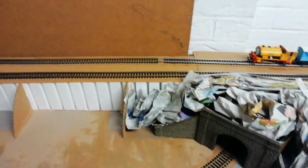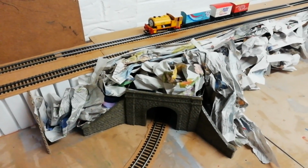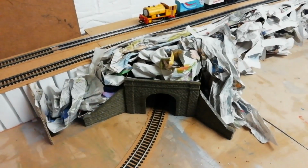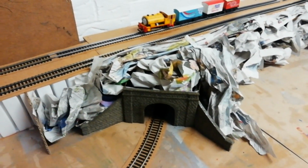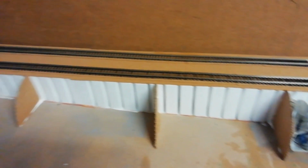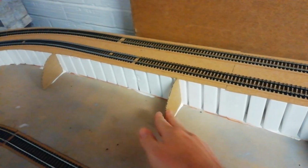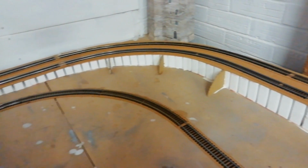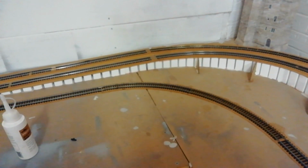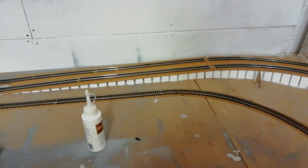As you can see down here, I really like how this is looking now. It's just newspaper packed on, but it's really starting to take shape. Rather than just a tunnel mouth stuck there, it's now starting to look like a tunnel in a mountainside. I've been putting the spacers down here as well. They're secured in with some wood glue, just for a bit of stability. As you can see, they decrease in size as they go around, and once they get around to that part, they'll decrease in size to match the size of the incline.